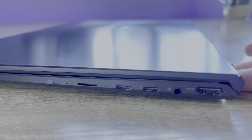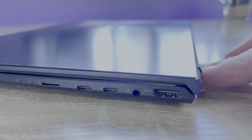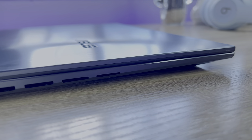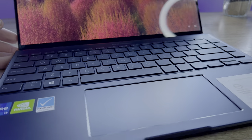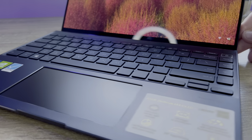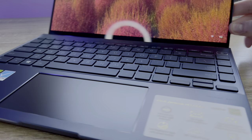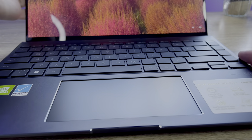As for the ports, on the right you'll find two USB ports, an audio jack combo, and a micro SD card slot. On the left there is a USB Type-A port, which you'll need for the Ethernet adapter since it also uses USB Type-A. That's about it for the ZenBook 14X design — it is simple and effective. The real magic is in the display and the ScreenPad, which we'll get to in a bit.